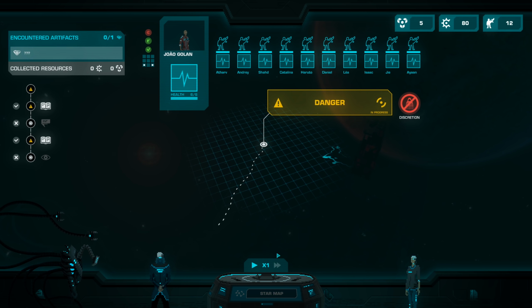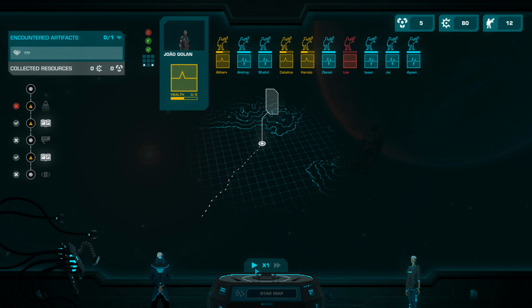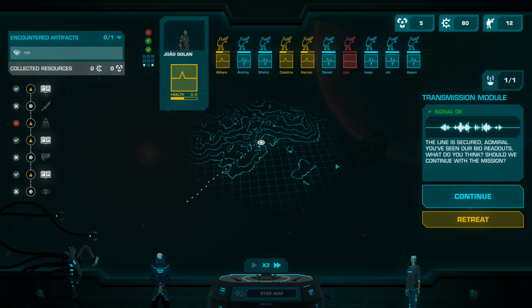So I don't really control any of these, but I might get a chance to make some decisions. And I can also slow down or speed up. We already lost some health, as you can see.